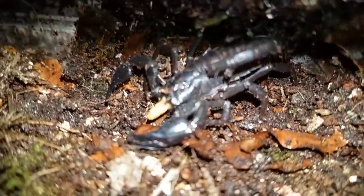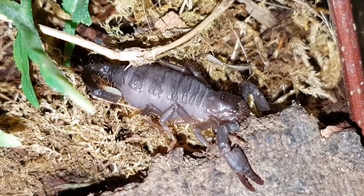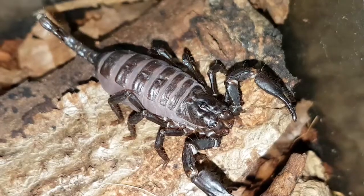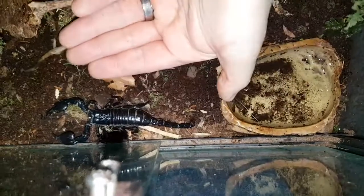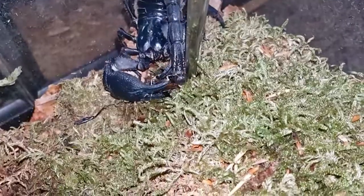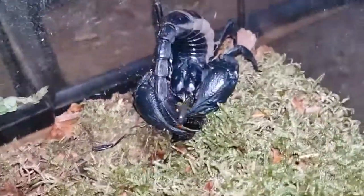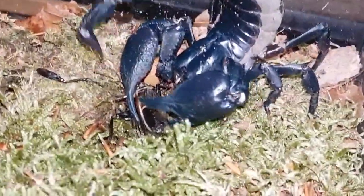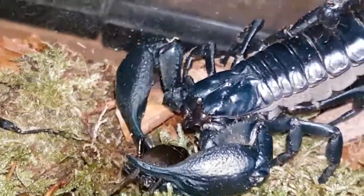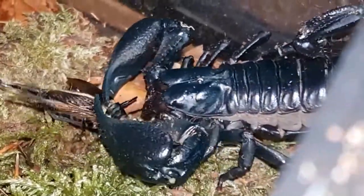Here we can see down to the burrow of one of them, or a kind of den-like area. And here are some of the scorpions in my collection — a range of colours. Here we see the stinger in action as it takes down its prey, filling it full of venom, ready for digestion.